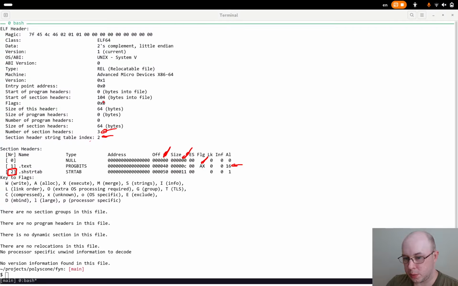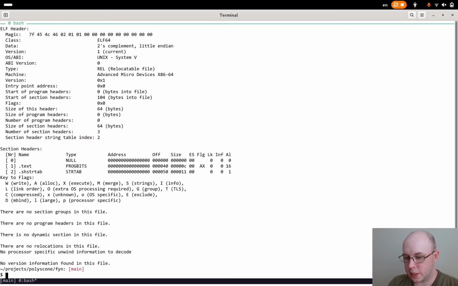The start of the section headers is 104, so this is obviously working because the section headers are printing out properly without any sort of corruption. Yeah, I think this is looking like it's all okay. Yeah, 104 is divisible by 8, so that means that the section headers are starting on an 8-byte boundary on disk, which is what I expect.